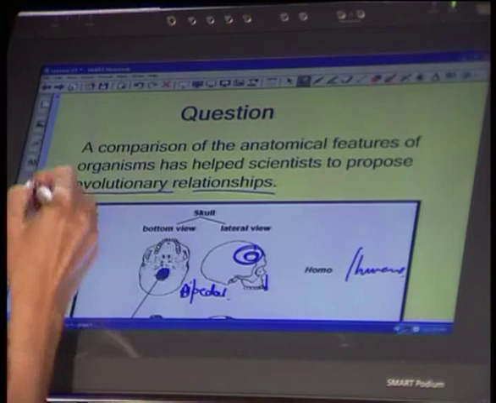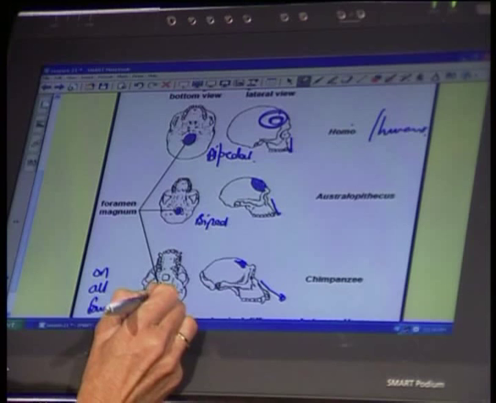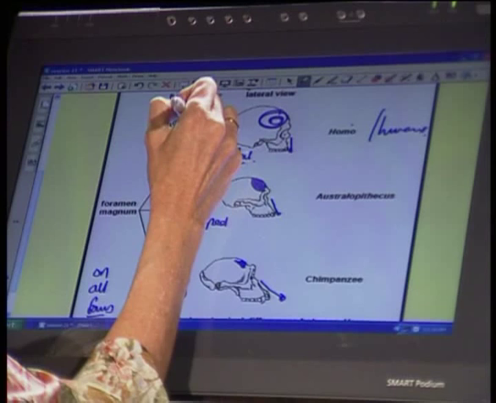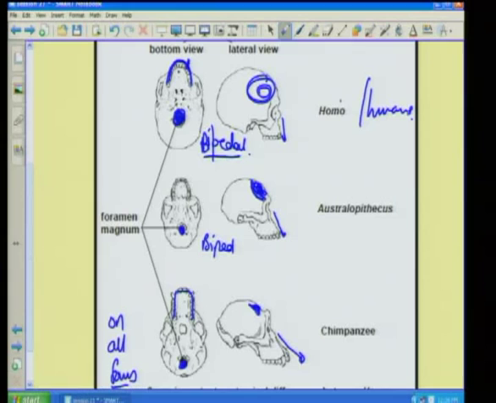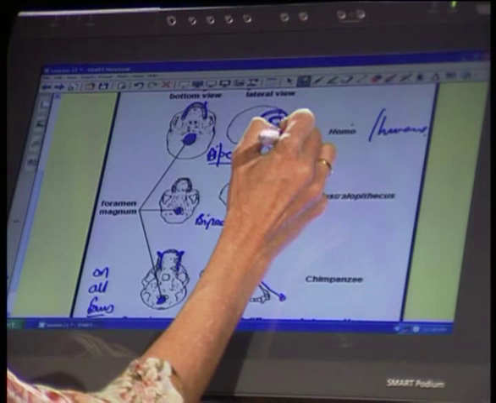First of all, the foramen magnum between the Homo and the chimps is in the center of the skull, whereas here the foramen magnum is at the back of the skull. This means that it's bipedal, that means it walks on all fours. All right? If we look here, we have a gentle curve of the upper jaw, and here it forms a square curve of the upper jaw. Very small canines, you can't see them. Here the canines are huge. All right, so large canines. We have a protruding jawline here, upper jaw. Here we have a slanting, very little protrusion.